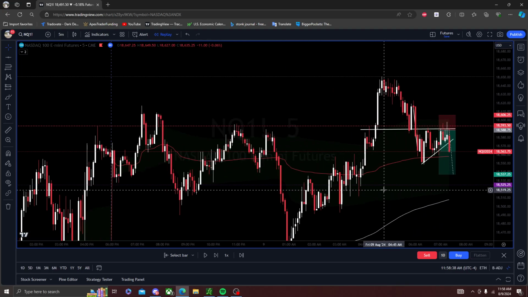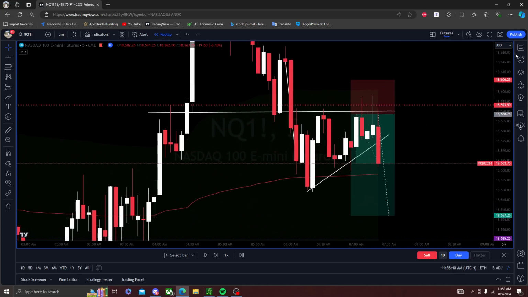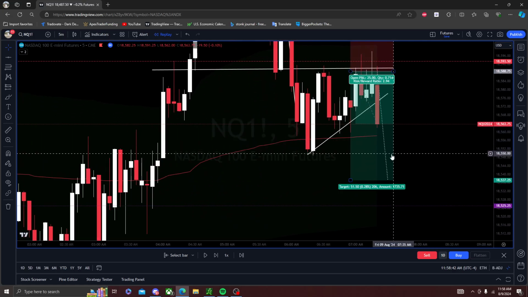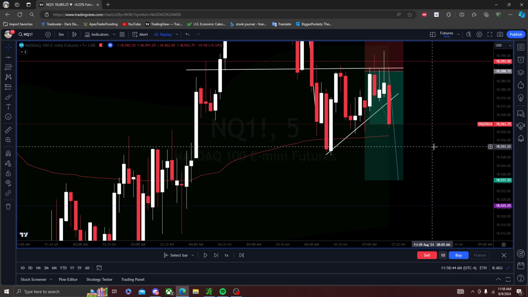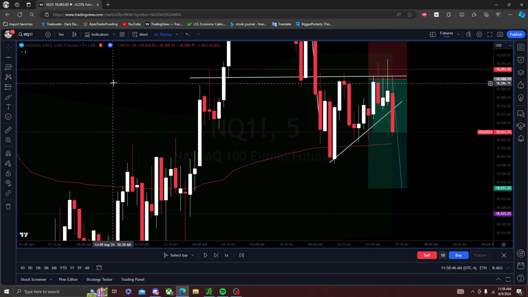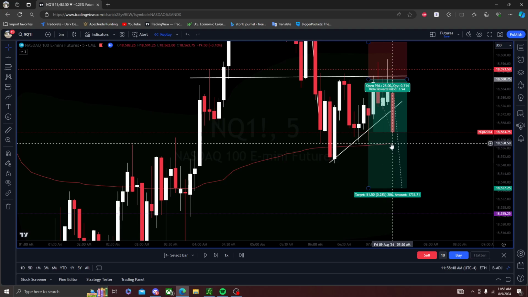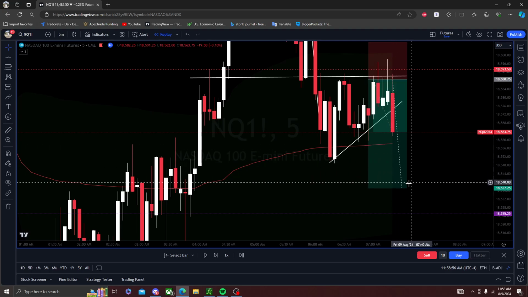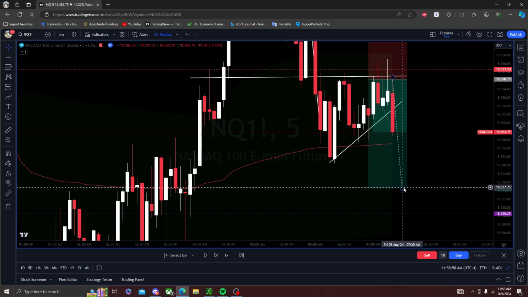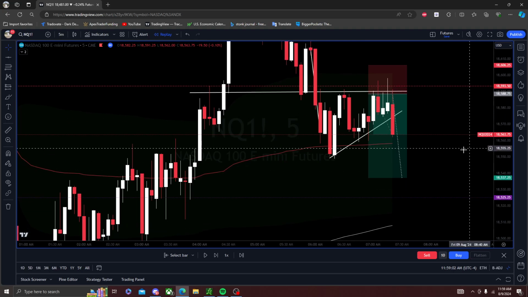If you were looking to take partials or even trims, where could you look to do so? For me, if I was in this trade, you could definitely take your initial partial at VWAP, the top of VWAP, and that would be for about 30 points right there. Then if you wanted to close half right there, you would let the other half ride down to your final target, which is going to be at 37 for about 50 points there. And that would be that trade breakdown.